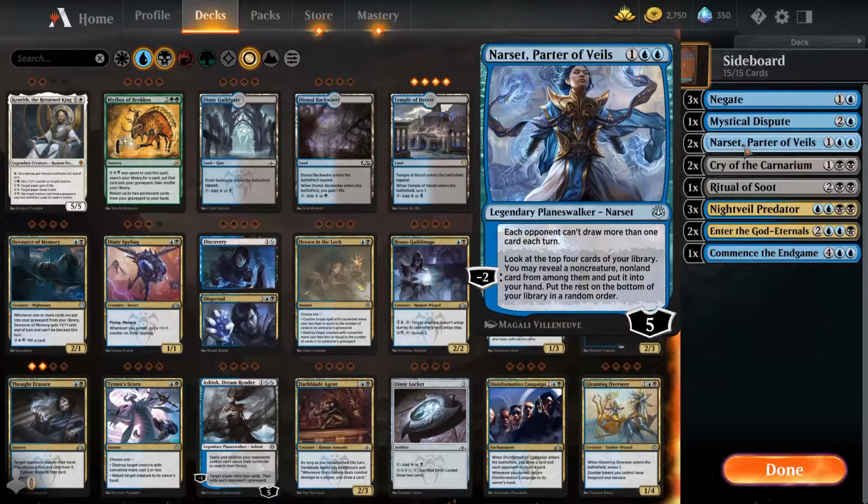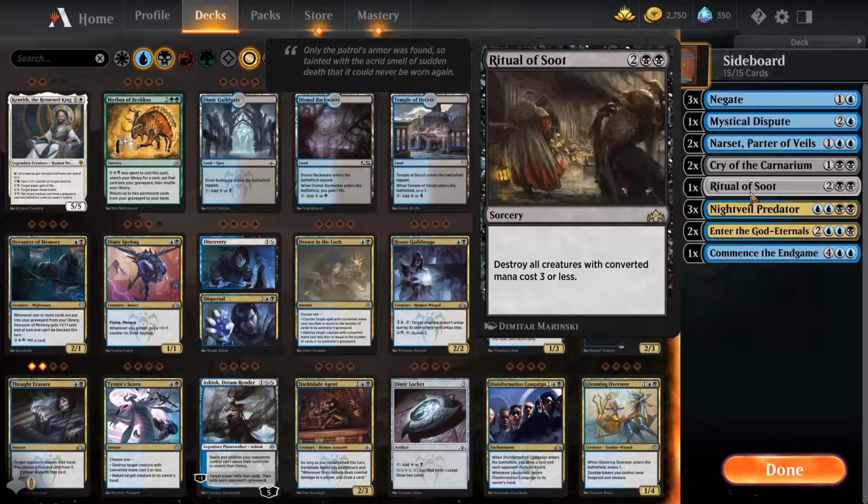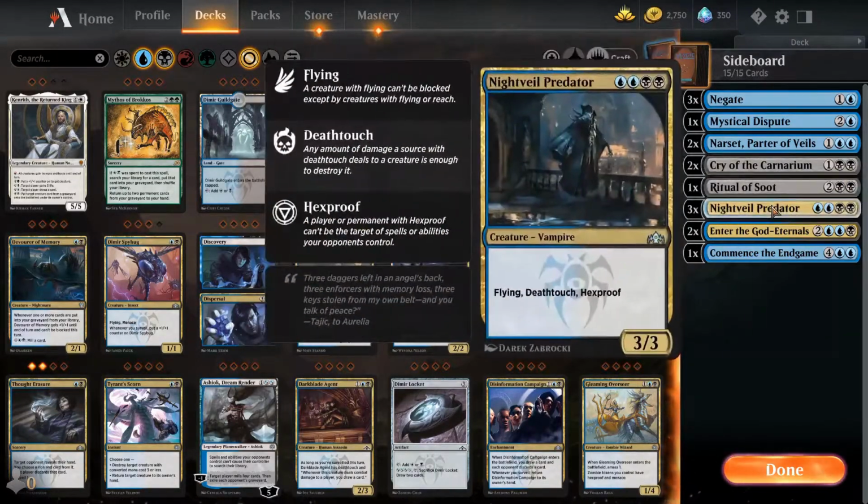What am I trying to say? Like, Izzet spells. I mean, these decks are coming out of the woodwork now after sort of a long hibernation. So it's really great to see. I know we're going to be playing with it soon, but not today because we're doing Covetous Urge. 2 Cry of the Carnarium, 1 Ritual of Soot. Just got to clear the board against the aggressive decks. Got to pay respect to those strategies.